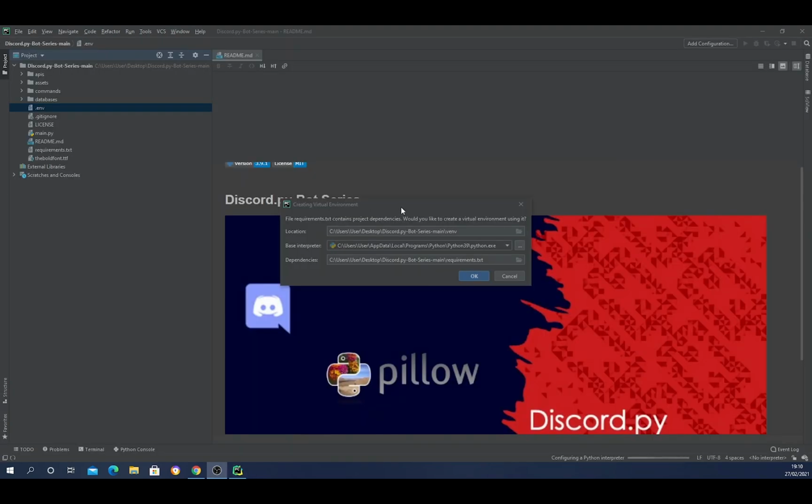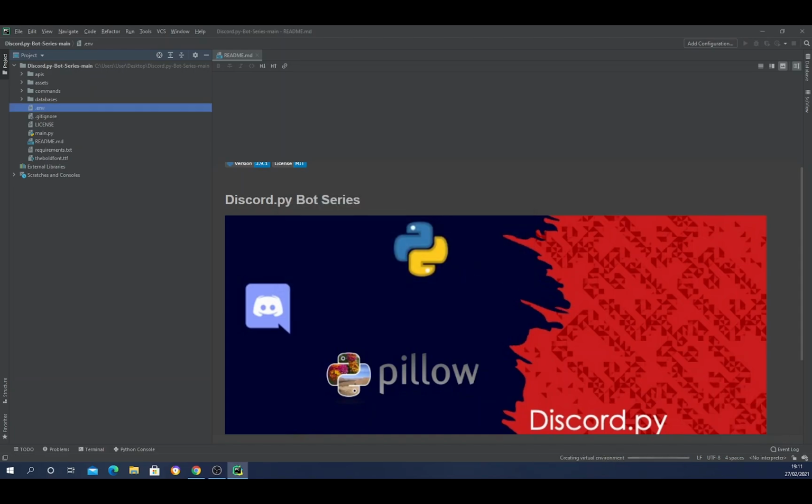Once it's successfully set up the entire file structure, it will most likely give you this pop-up to say that you want to install the new environment, because there are some files to be installed. And you can see it has already automatically located the requirements.txt file, where all the Python libraries and packages that we have used throughout the project are available to install. So I'm going to go ahead and press OK here, and that should start installing.